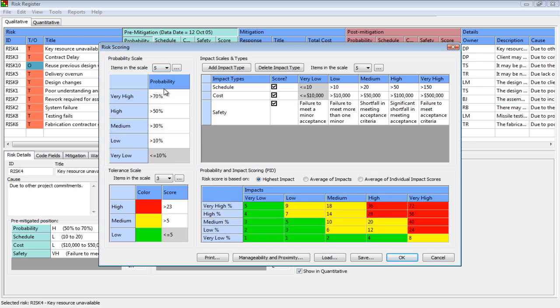As I said, there's no right or wrong way to do this. It's kind of what makes sense for your organization. Keep in mind when you're looking at qualitative risk, you're trying to get things in a bucket to view tolerance levels. So you can put some math behind this. You can put some risk theory behind this. Sometimes if you're just getting it in a section, so you can say, look, these are the ones we need to look at and these are the ones we don't. Maybe that's good enough. So you can get as complicated or as simple as you want with this.